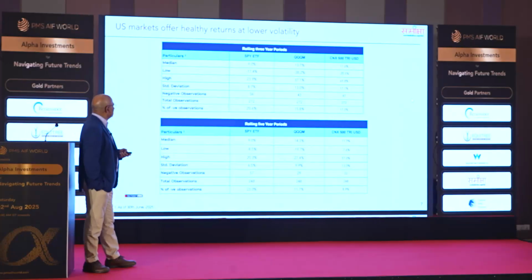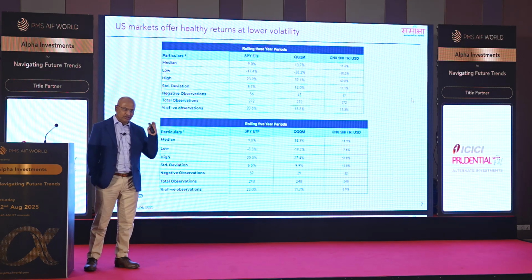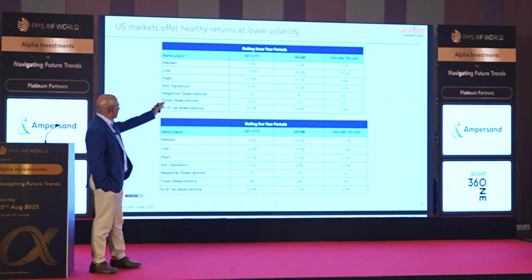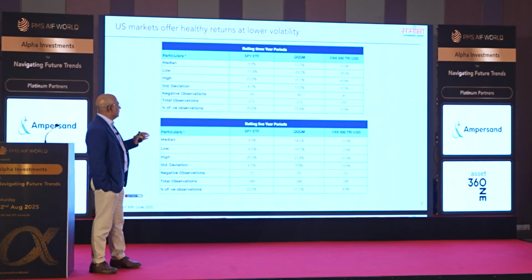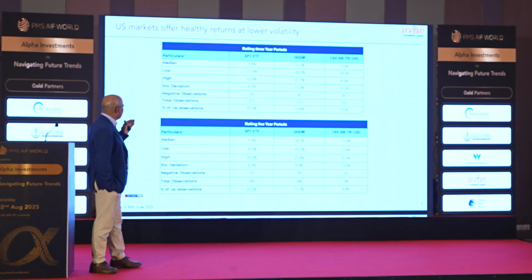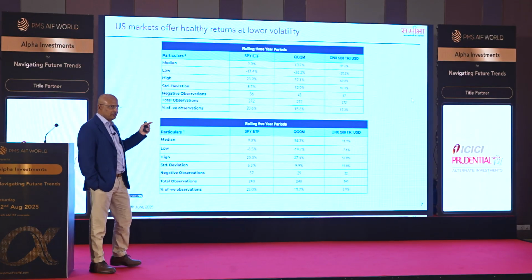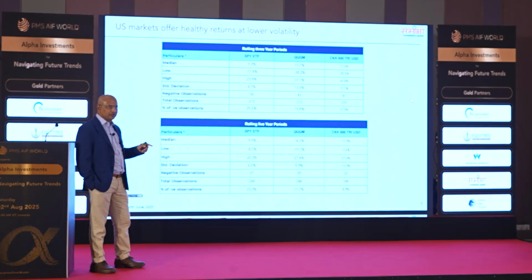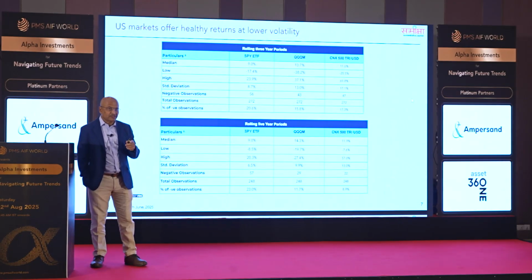The other important point is, in my previous presentation also, I talked about returns and risk. So here also, I bring in the risk element. So these are the three. One is S&P 500, then it's Nasdaq, and there is Indian market. What you notice is that the volatility, the standard deviation for the US market is significantly lower than the Indian market. So, that is the other aspect of thinking about investing in markets apart from the Indian market.